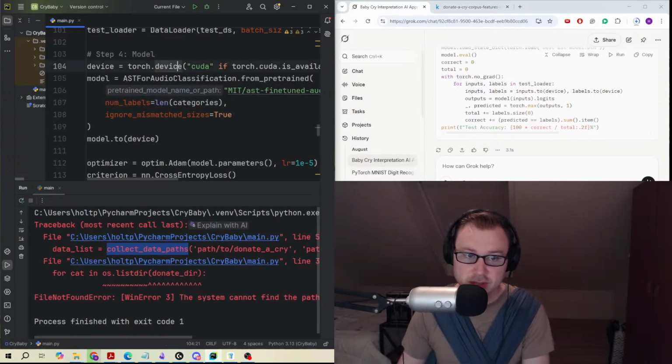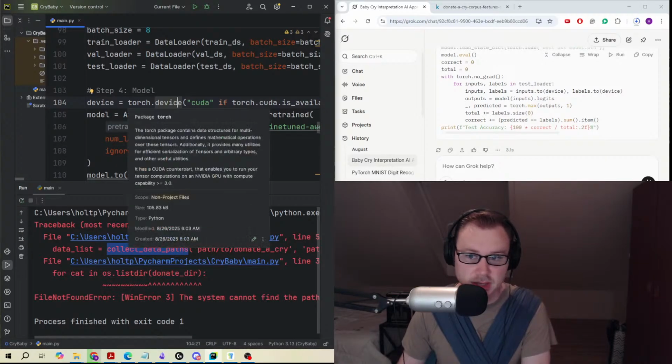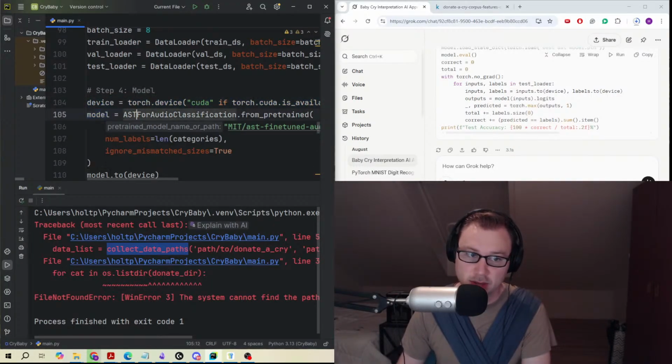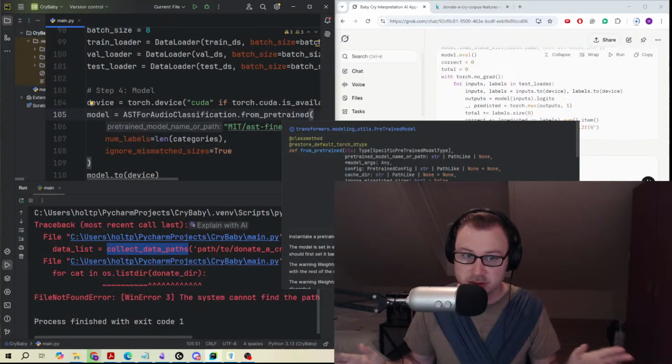So what we're doing for this one, which is kind of interesting, is we are, and CUDA should not be available, but we're actually taking a model that already exists, which is an audio classifier that's been trained on millions of parameters.